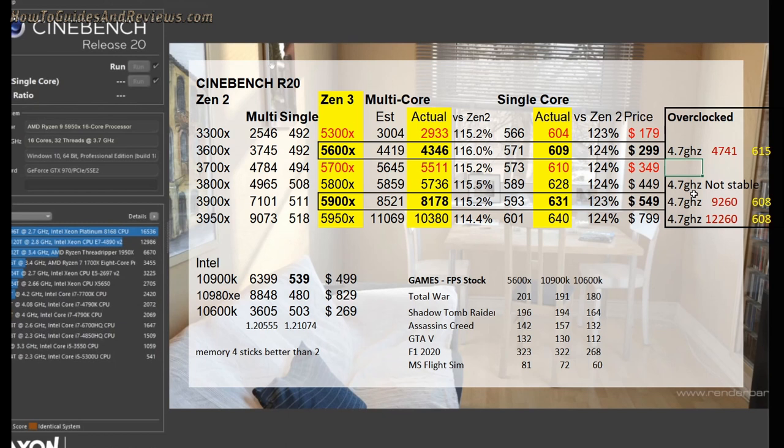And this is borne out by the temperatures. At 4.7 GHz, the 5600X runs at around the mid 70s. That is well below AMD's limit of 90 degrees, which it recommends you should not let the processors go over. So it's got headroom for at least 4.9 GHz, and maybe if you're lucky, depending on your silicon quality, you'll hit 5 GHz with temperatures around the low 90s, which is still too hot for me. I prefer maximum temperatures around the low 80s when it's under load. All of these scores are obviously under load because you're doing Cinebench scores.